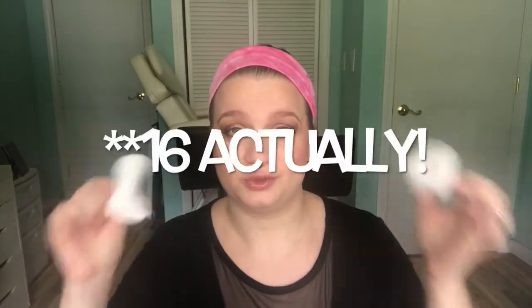Hey everyone, so today I'm going to be reviewing these reusable cotton pads. I'm going to link the exact ones that I got down below. They are on Amazon and they're super affordable. I think they were probably like $10 to $15 and I got 24 of them. It came in a 24 pack.